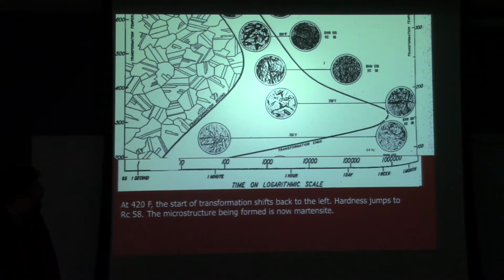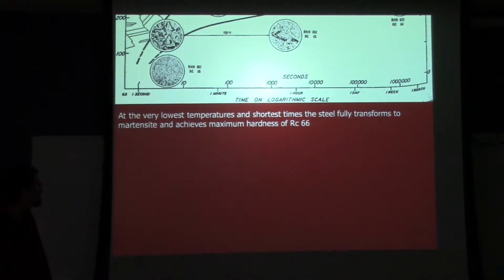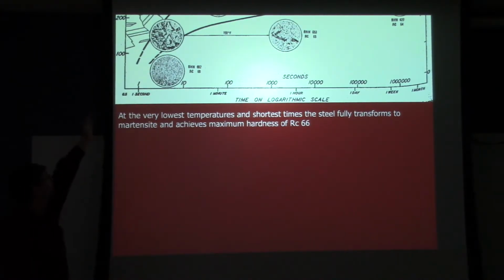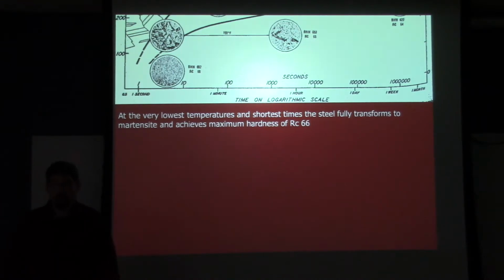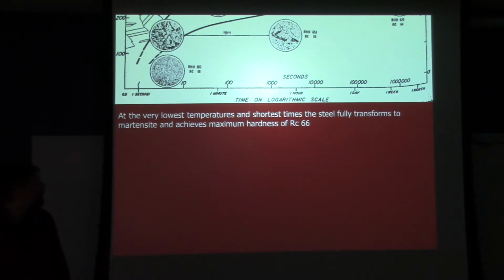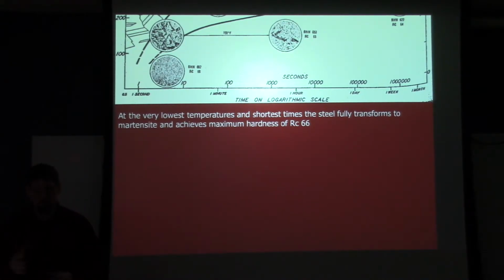And then the very end of it is here, and you can see if you do quench super rapidly and you can get everything cooled down, you can get out of this alloy a Rockwell hardness of 66. So pretty high hardness material. So the value of this curve is not that we use isothermal in practice. That's not what we normally do. It is going to be more through a continuous cooling process, which we'll get to in a moment.